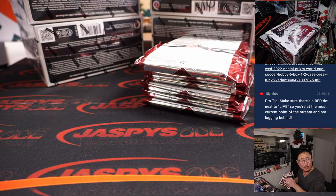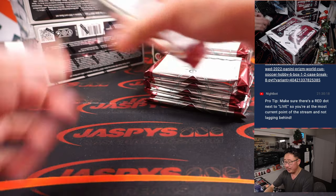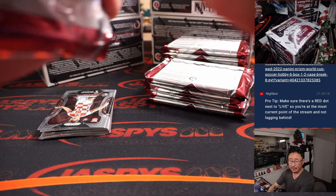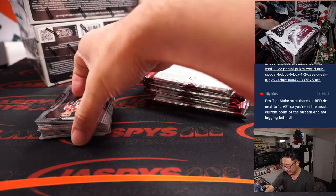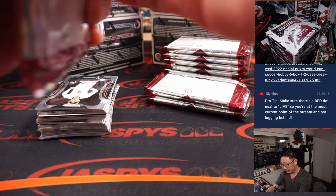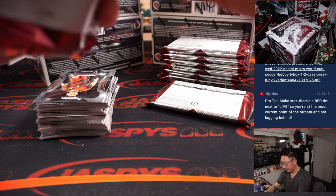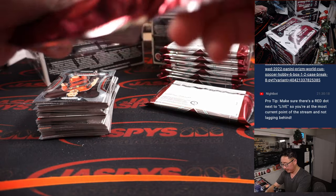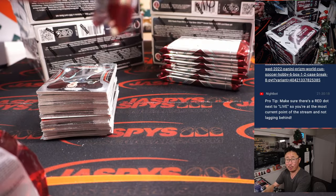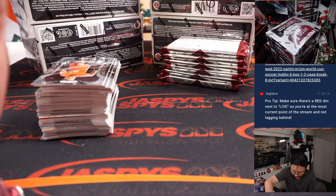And I don't think we have any more Prizm World Cup. We got NT Road to World Cup on the site, if you want to get into that to close out the night, ladies and gentlemen. We will have a little bit of time after this break. That could be a fun way to end it. I'm sure we'll try to dig up some more of this Prizm World Cup. Keep an eye on the website for its return.